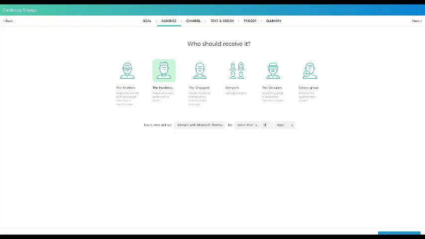So you will launch a campaign, and whenever Cardiolog Engage tells you that these specific users who you have selected in your campaign haven't interacted with Teams in that specific amount of time that you've said, then a message will automatically be sent to them in the channel of your choice. I will show you the channels now, and that will send them a message, a reminder, RSVP, maybe users who belong to SharePoint, or maybe you want to target all users belonging to a specific team.